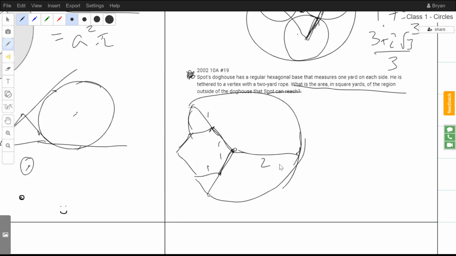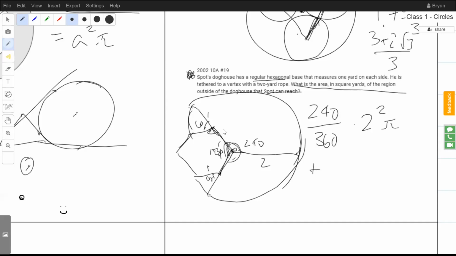For example, we know that this angle is 120 degrees because of the hexagon. I'll probably go into that more later, next class. But let's just say that it's a hexagon, so this angle is 120 degrees, right? That means that the rest of this angle is 240 degrees, and again, since it's 120 and it's a regular hexagon as stated, then this angle would be 60, and the same here. Now, to find the area of the region, all we have to do is take the area of a sector. 240 over 360 is the ratio of the central angle to a full circle, then times the area of that circle, which would be 2 squared times pi.